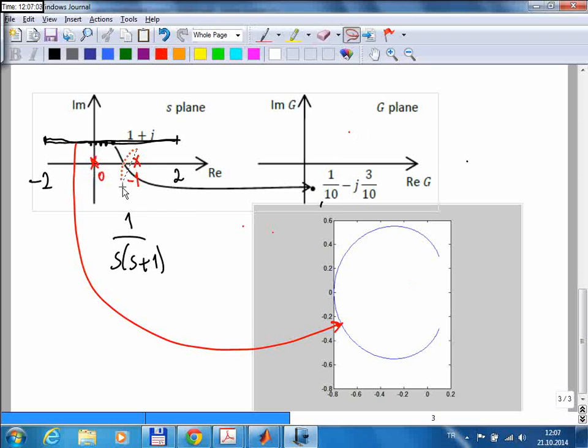Yeah, it's absolutely true. This is -1, so let me just carry it over here. So these 2 points have no corresponding mapping on the other plane. And let's in fact try that. I know that this line maps to this blue curve here, and let me just shift this line down and see where it maps to on the right half on the other plane.